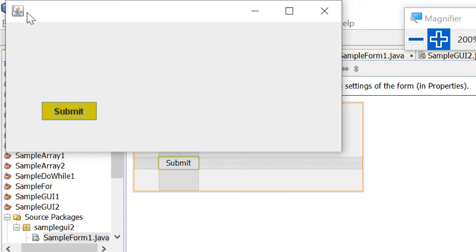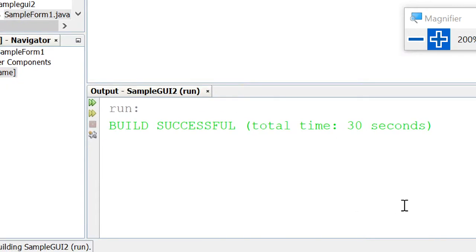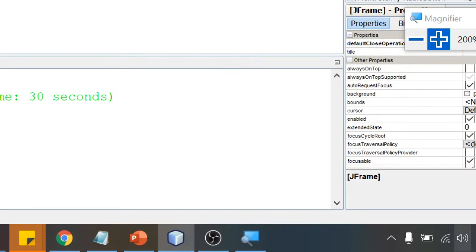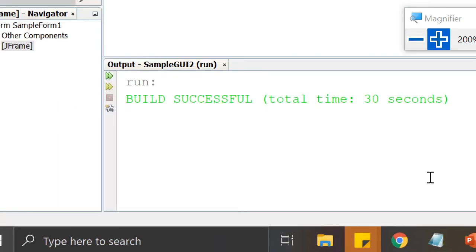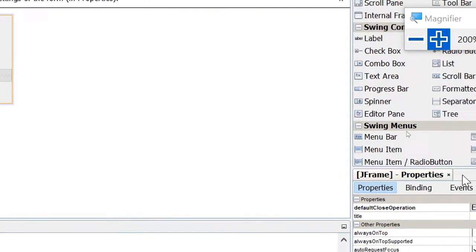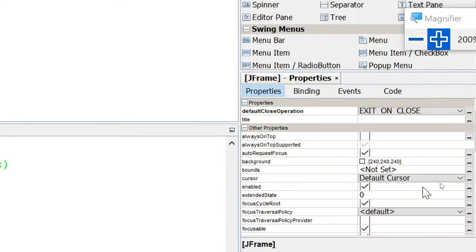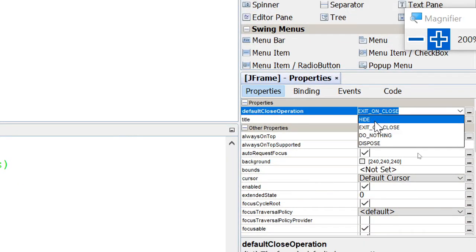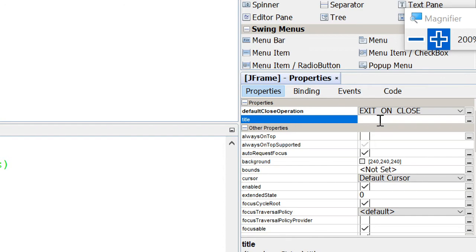We'll now put code. Let's put a title on our frame here. So I will close the window. I will put a name for the title of the JFrame.